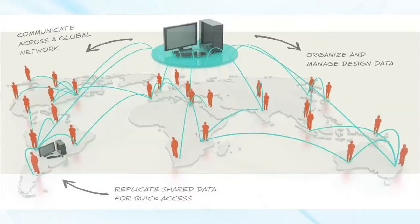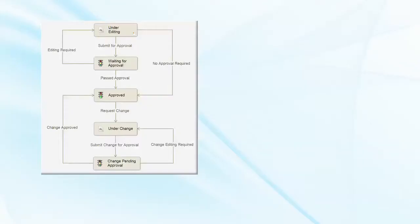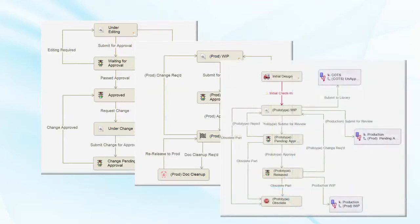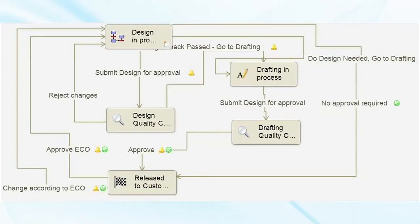Since RAM Engineering is all electronic, we employ a product data management system that has business process management built into it. This allows a customer to add new projects on an hourly, daily, or weekly basis, whereby we assign a customized process workflow to manage the job through our system. What's unique about this approach is that the customer has complete transparency into where the project is and how it's processing through our system.